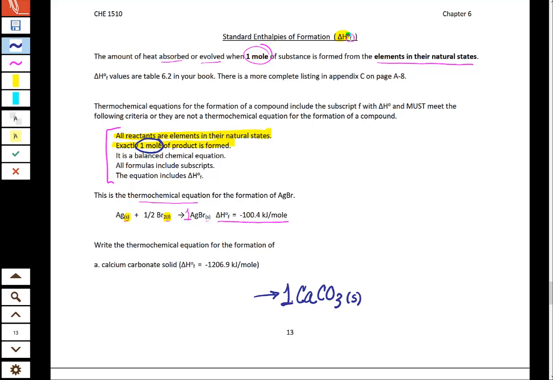Now we have to have our elements be forming this calcium carbonate, and those elements have to be in their natural state. So, this is where it's great to have a colored periodic table, like the one that should be hanging in our classroom.